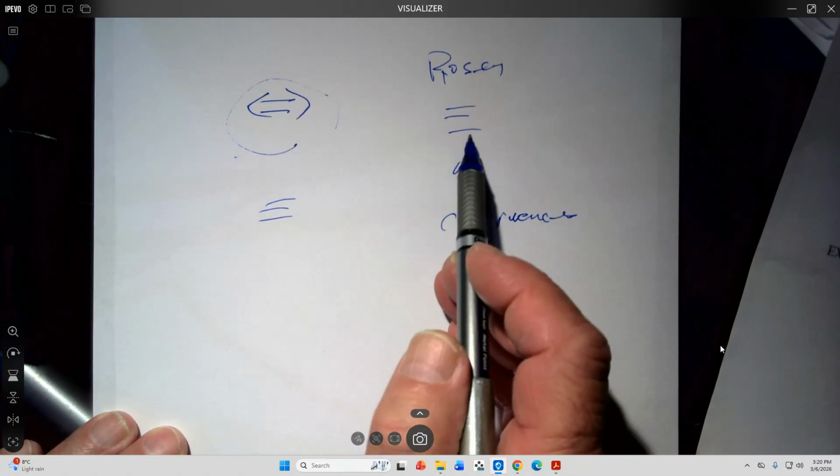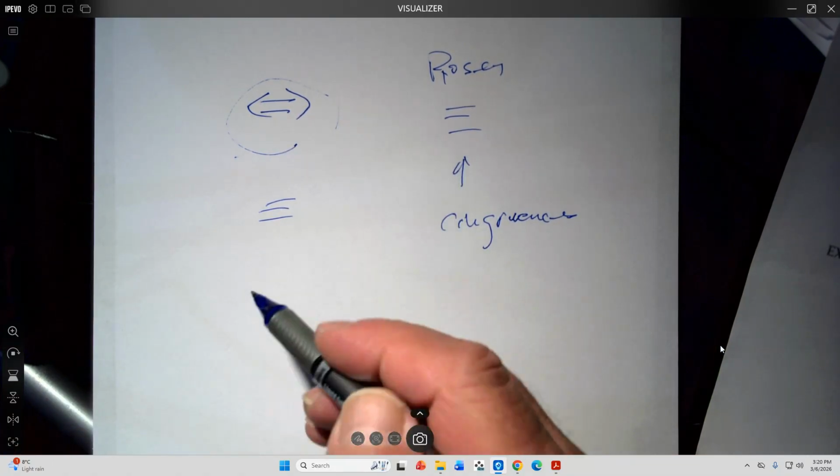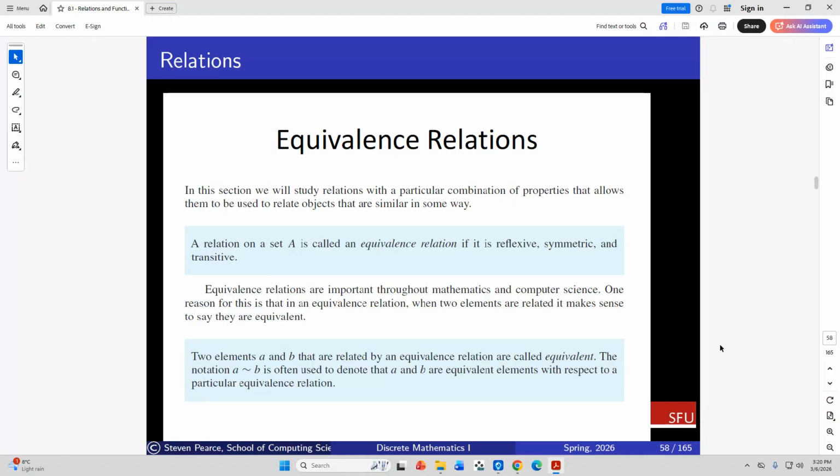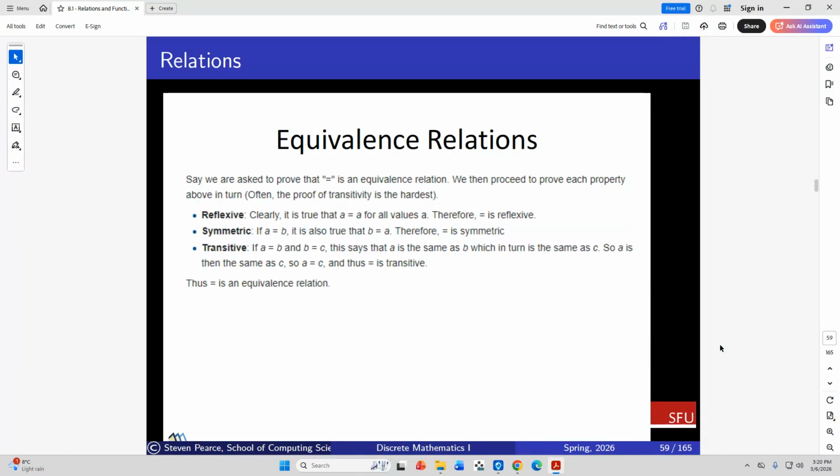Also, this is for an equivalence relation, although you can use this as well. Okay, this tilde is also very common, probably more common than that. But I'm used to the three lines. Just make sure you understand these issues. Okay. So, obviously, this is just saying the same thing. Okay. So we did the equals as an equivalence relation already.